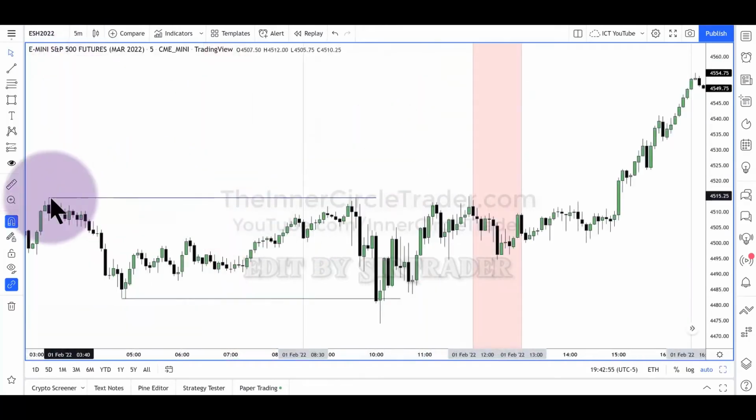All right, so now we have this old high back here. Look at this price right there. Okay, that's going to be the high price. On that particular candle right there, it's 45.14 and a half. This candle trades to 45.14 and a half. Exactly the same high. But look closer.